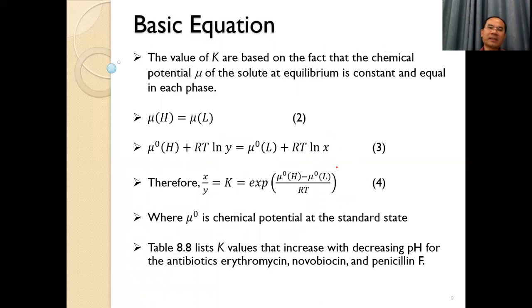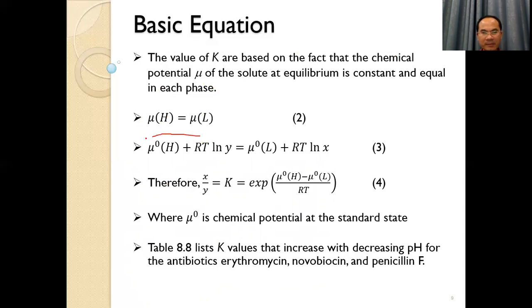Okay, for the basic equation in the theory of solvent extraction, for this case, for example, we have two systems. The solute dissolved in water, we call this aqueous solution. And the solvent, pure solvent, or it may include some water in the solvent also, is added to the mixture of water and solute. We consider this system mostly at the equilibrium state. At the equilibrium state, we talk about the chemical potential. The chemical potential of the heavy phase is equal to that of the light phase.